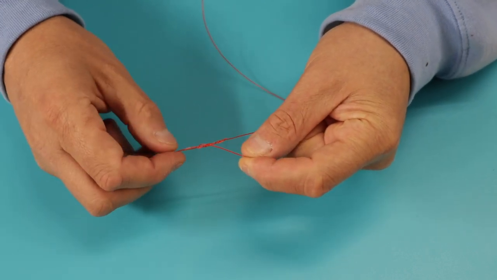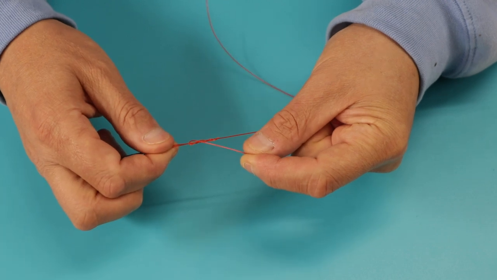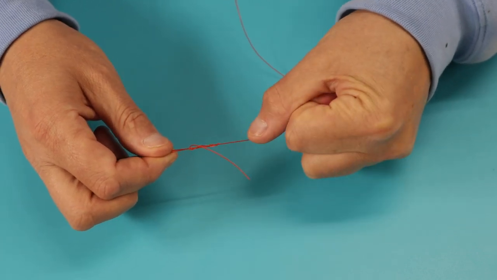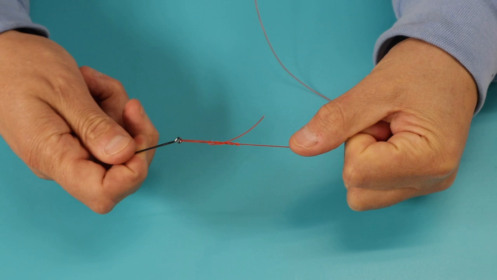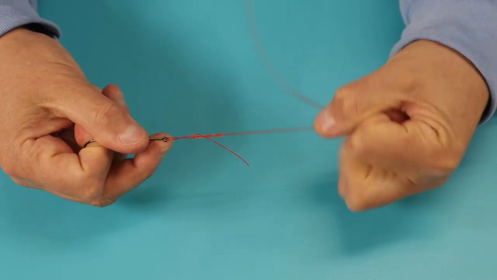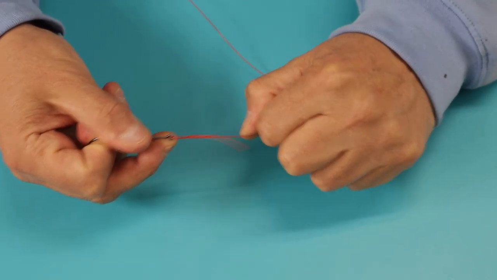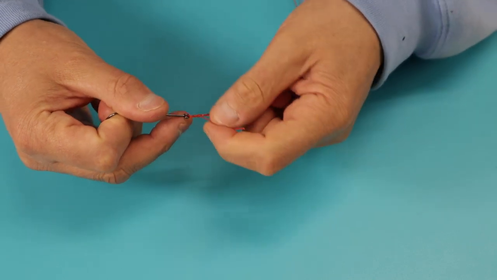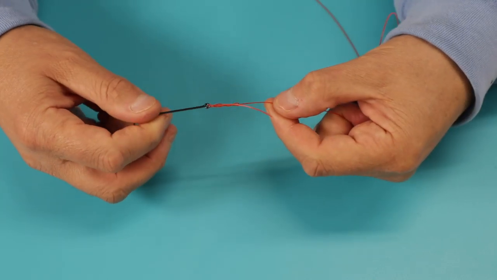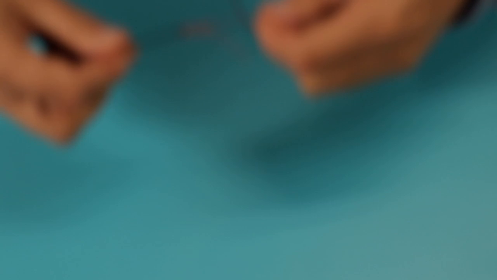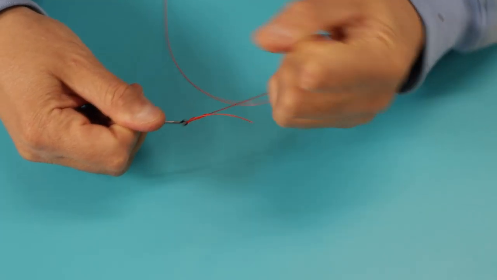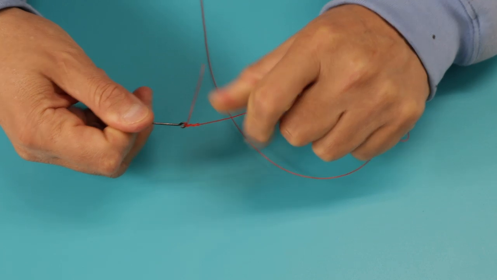Holding the tag end and the main line together, you start to form your knot. What you need to do at this point is to lubricate your knot. The best thing you can use for that, that you've always got with you, is some saliva.